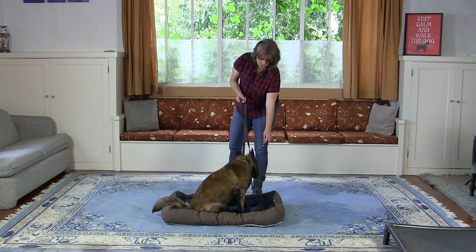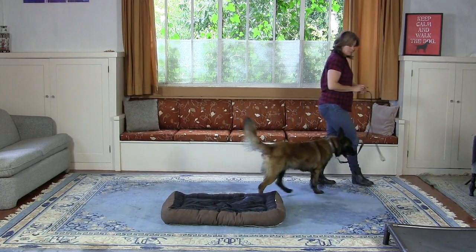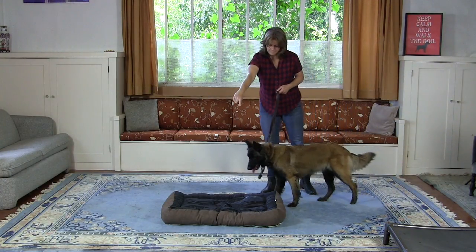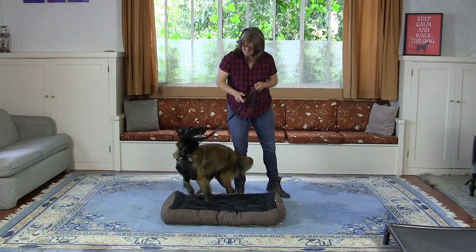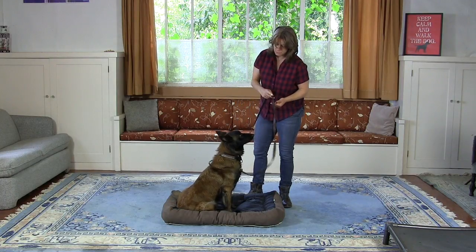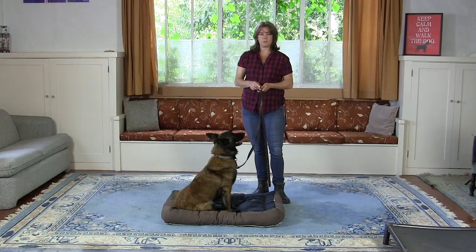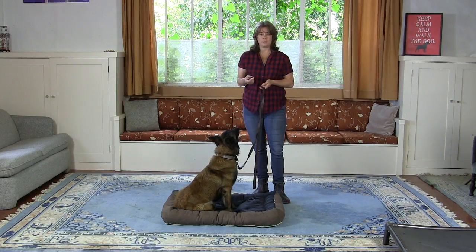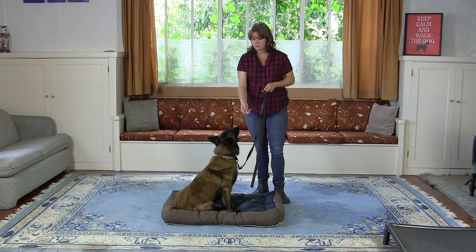Raining cheese. Good. Free. Changing some orientation here. Ready? Bed. Good. I don't want to always have to put the cheese on there. So there's this pregnant pause where she's like, I'm waiting for the cheese as my cue, and I don't want that to happen. That is how you can become too reliant on food. So I'd rather have her just pause and let her think about it first.